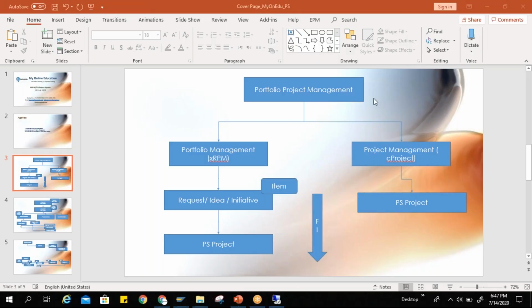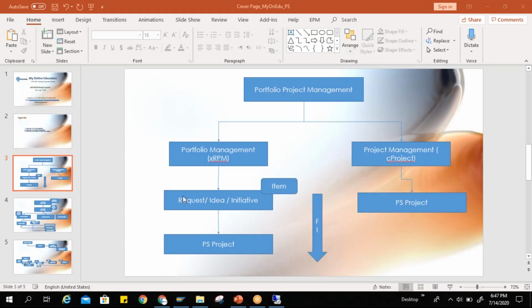So Rama, it is only one way, right? We can't do vice versa? You can do vice versa also. You can create a PS project separately. You can create an item separately, and assign the PS project to the item. But you cannot transfer a PS project to an item; that is not available. You can transfer your financial values, like your plan values, your commitments, your actual values, from PS to PPM or from PPM to PS. Okay, that can work vice versa.